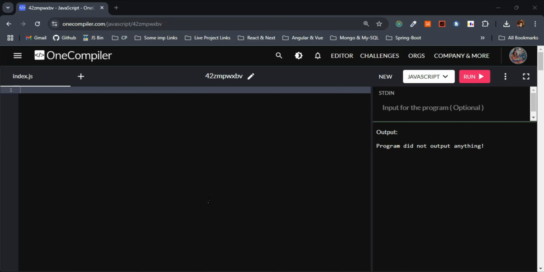You would have made use of BigInt as well, BigInt64Array. These are all typed arrays. Examples are Int32Array, Uint8Array, Uint16Array, Uint32Array, or BigInt64Array as well. So this is about typed arrays.